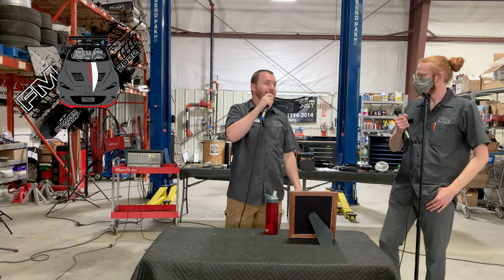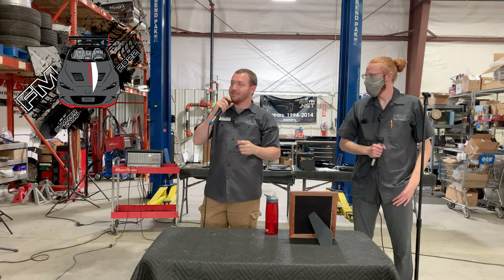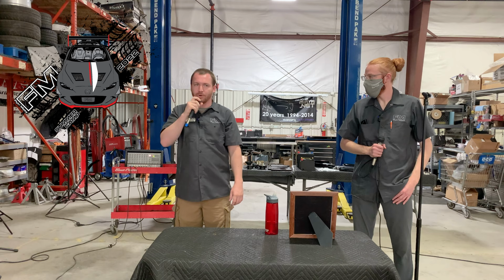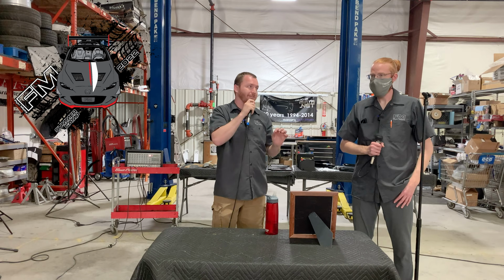Oh, pedals. Yeah, another good suggestion. So if you are one of those that likes to do heel toe, even on the street, guilty, getting a good pedal cover kit and or an extension for your gas pedal to make that heel toe action a little easier is another great upgrade. It depends on the kind of shoes that you wear, too. If you've got big, wide shoes, it may not matter as much, but if you like wearing smaller shoes, or if you wear racing shoes everywhere, then that's a great upgrade. That way you can give it just a little bit more of an ease of reach across the pedals. Yeah, perfect.